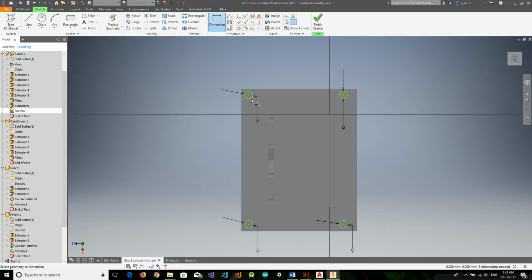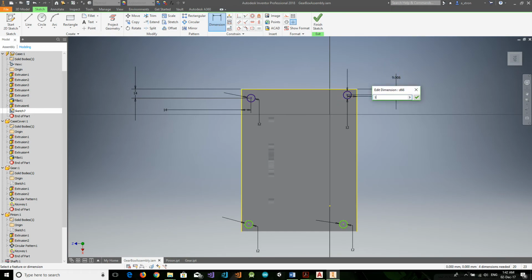We'll check the dimensions. We can keep them 14 by 14. Again, these dimensions are up to you as you see fitting. Can even make it 15, or we'll continue by 14.